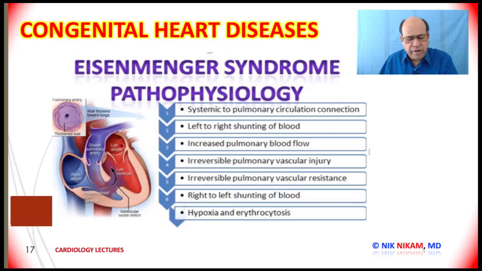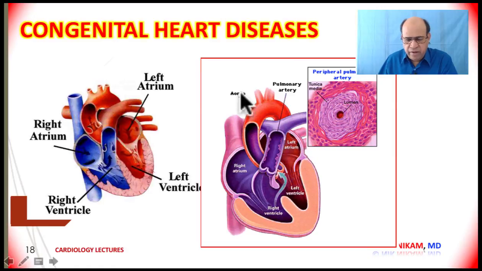That is Eisenmenger syndrome. By the time a patient reaches Eisenmenger syndrome, it is too late because the fixed pulmonary vascular bed cannot change even if we were to correct any underlying congenital abnormality in the heart. So the best time to do this is when the pulmonary vascular resistance is in a reasonable range. Here is an example of an Eisenmenger's pulmonary artery showing an extensive amount of duplication of the tunica media, which leads to narrowing of the lumen of the pulmonary vascular bed, leading to significant pulmonary hypertension.